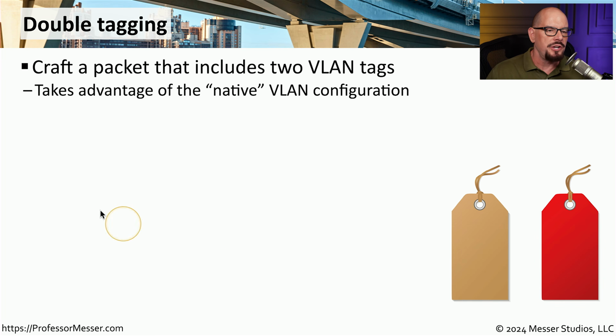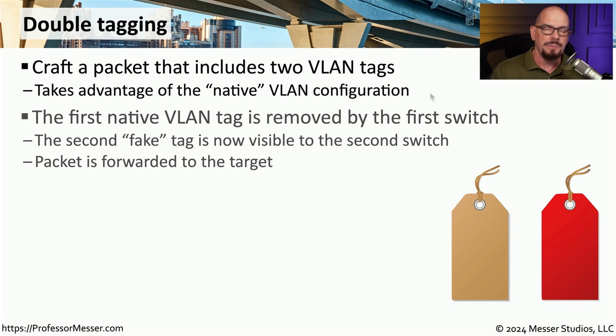This type of configuration takes advantage of what we call the native VLAN configuration for a switch. All switches have a native VLAN, and by taking advantage of that configuration, we should be able to communicate to a different VLAN on that switch. We rely on these VLAN tags during the trunking process, and the VLAN tag is what tells the destination switch which VLAN this traffic is destined for. With double tagging, we've crafted a special frame that normally would not be seen on the network. This frame doesn't have a single tag on it, it has two separate VLAN tags.